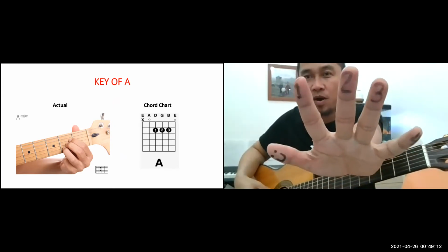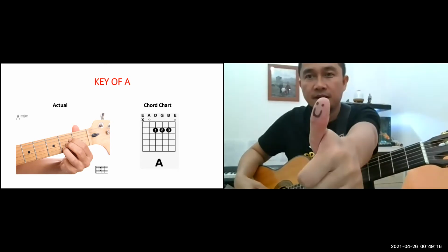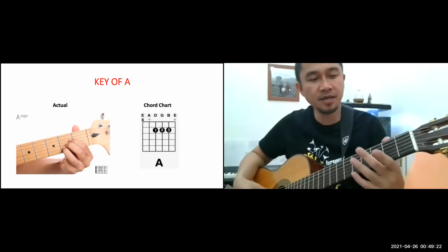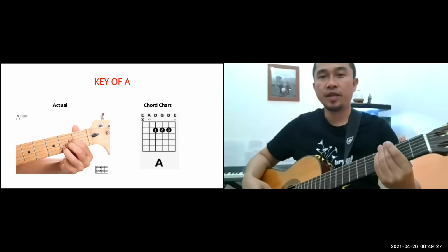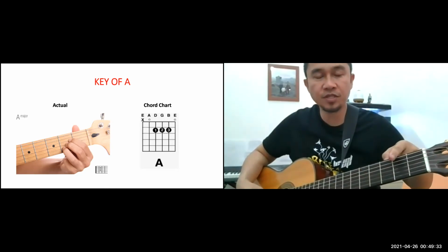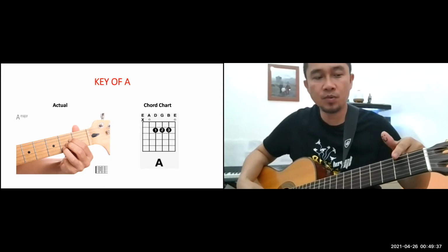Okay, C1, C2, C3, at saka C4, at si Smiley Tommy. Bakit nga hindi natin ginagamit si Smiley Tommy? Dahil si Smiley Tommy is a support in the back, right? So now, let's plug in A. A is on the second fret. Okay, you can see very simply, no? If you can see the actual, you can already know how to plug in A.